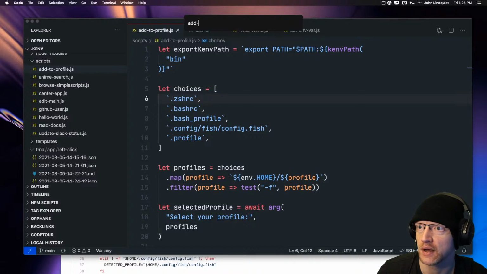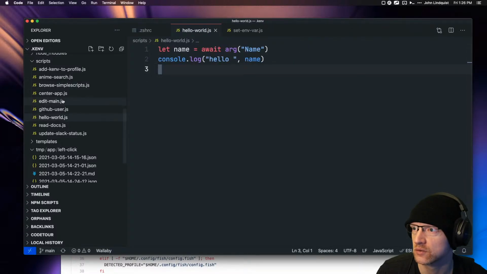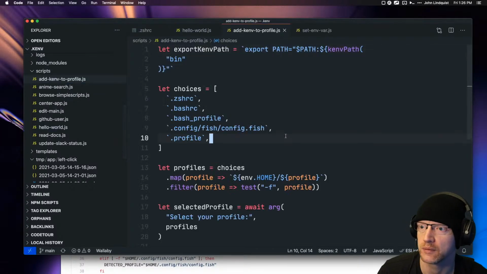I want to rename add to profile. Oh, this one's not listing the scripts. Looks like I need to fix that. After the new script name, add kn to profile. So I deleted this script and now it's over here. Okay.